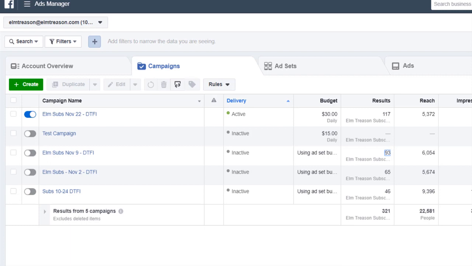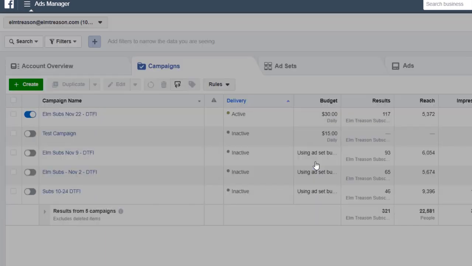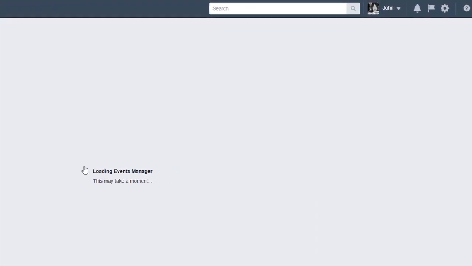So before we start creating our ad, we first need to define a conversion. We need to create something called a custom conversion goal, because in this example, we're trying to get leads. We're trying to get subscribers. Facebook doesn't know who these leads are. We need to define them. We need to tell Facebook. So we come up here to these three bars in the top left-hand corner, click on that, open up all tools, click on custom conversions in that middle column there.